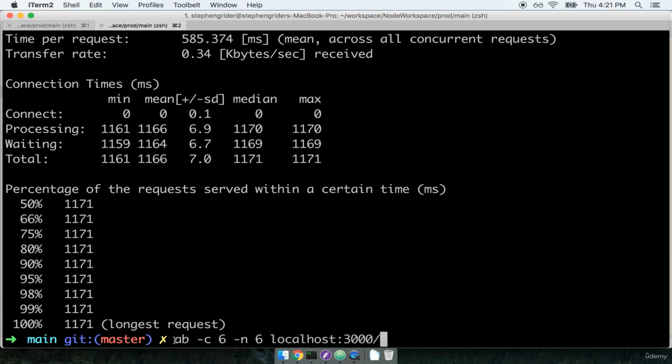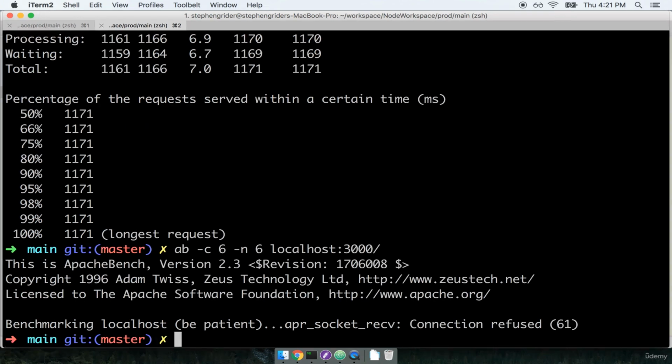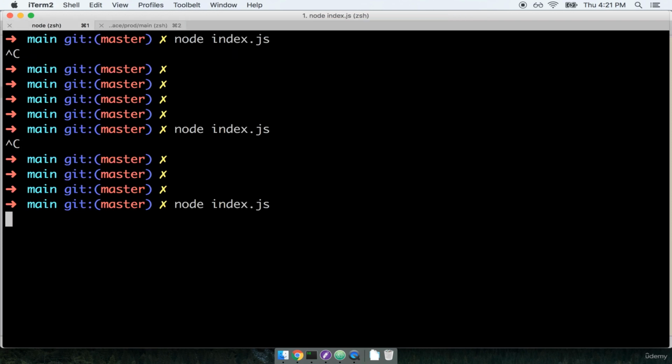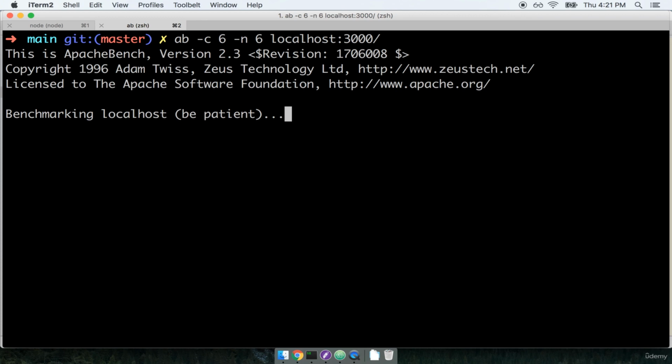So now this time we have 6 children. So I'm going to issue 6 requests all at the same exact time. Let's run this and we're going to see what happens in this case. Okay, I'm going to run it. Oh, I think I did not restart my server or something. Yeah, I did not restart the server. Sorry. Let's try it again. There we go. And now we're going to wait.